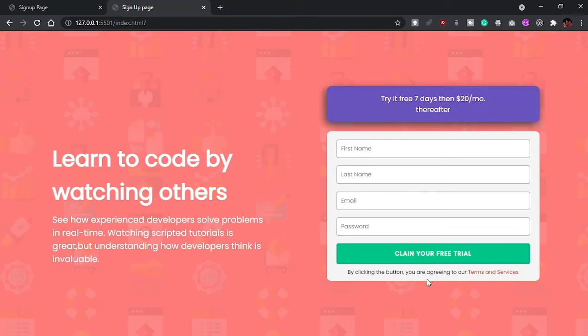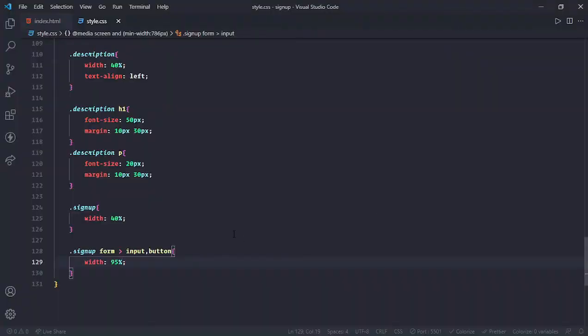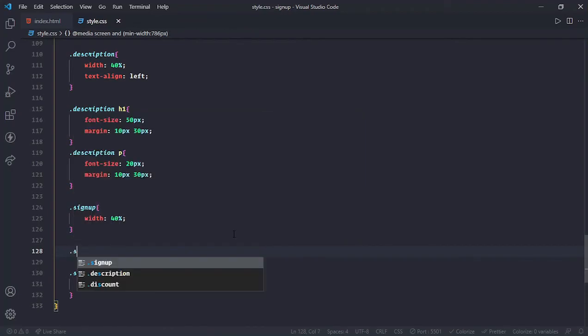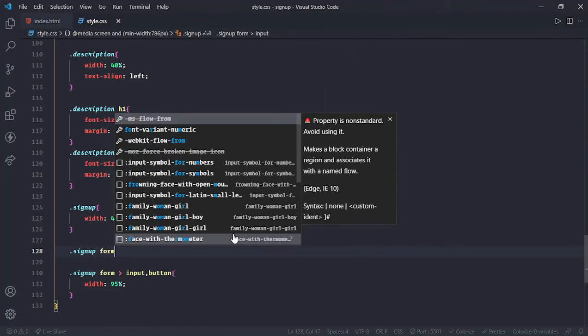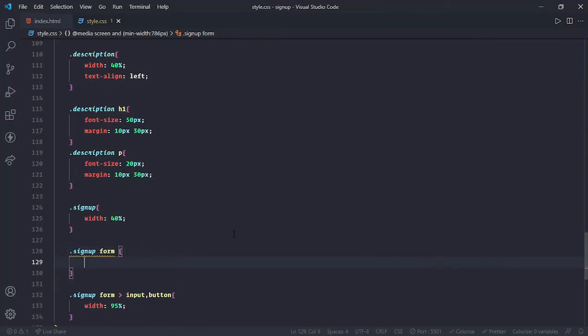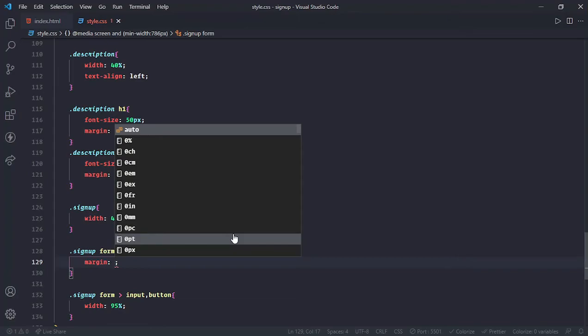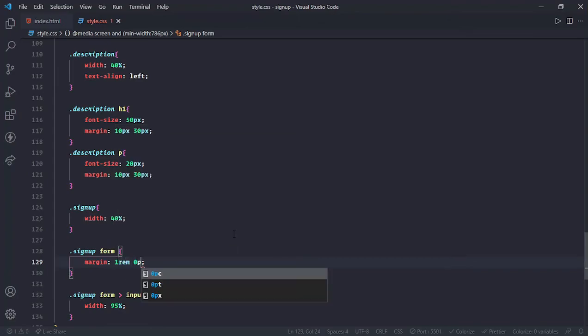Also we can give more margin to top and bottom. So here in the sign up form, we can give a margin. In the top we can give 1 rem, and left right 0.